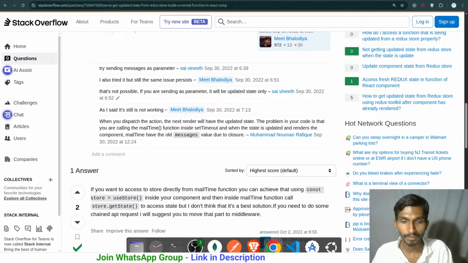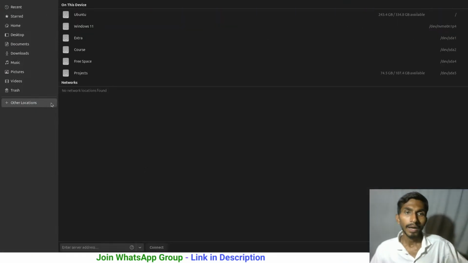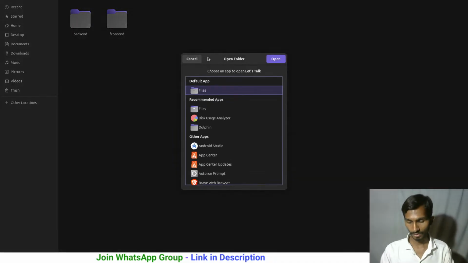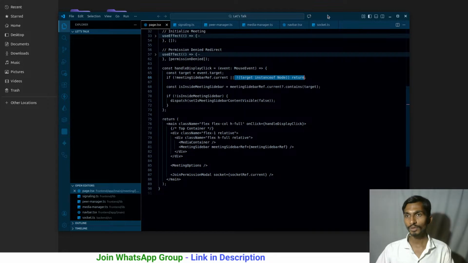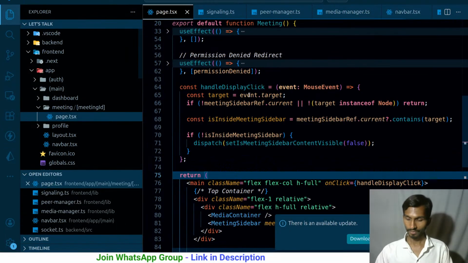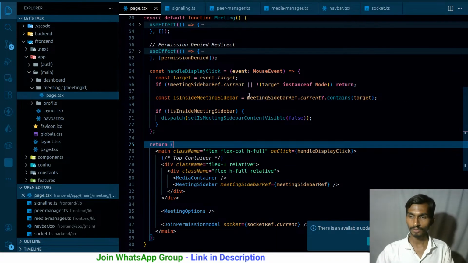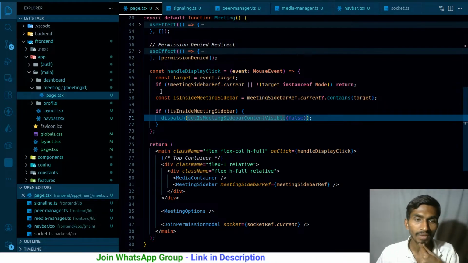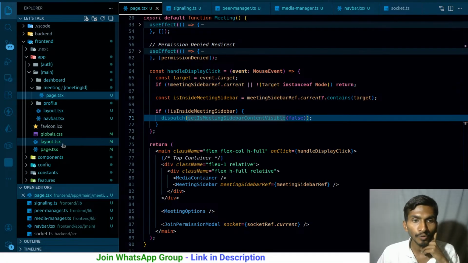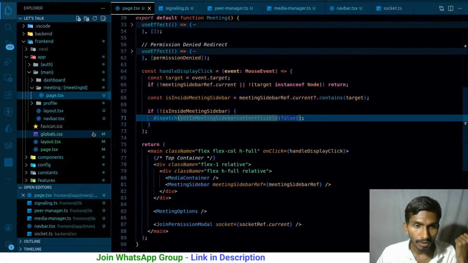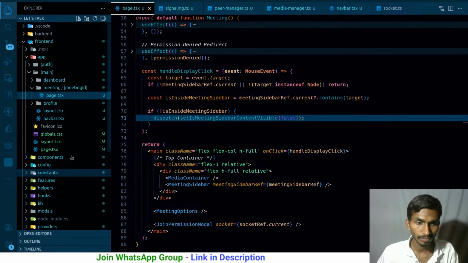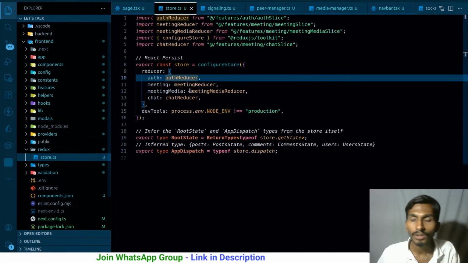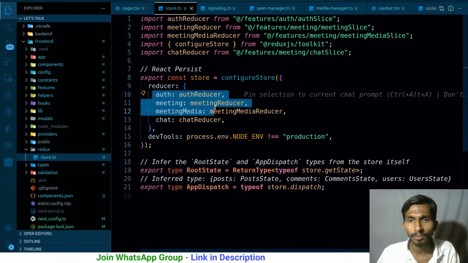Coming back to my main, I will do it right here as well. I already created this, but over there the things haven't been the right way. Let's simply open it. Redux, because I'm using Redux over here in this particular case. So what am I doing here? First of all, I have my Redux store here. This is the front end part, app, and inside this particular app I have my Redux store here. So this is the Redux store, and I have these many slices: auth, meeting, media, and all.